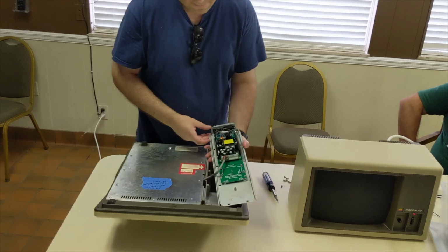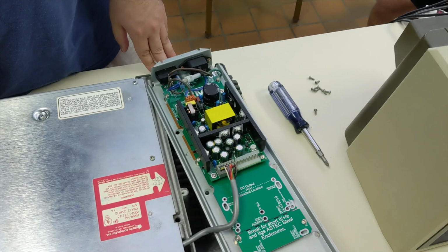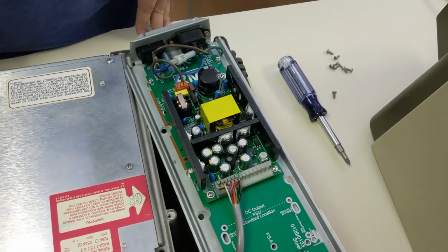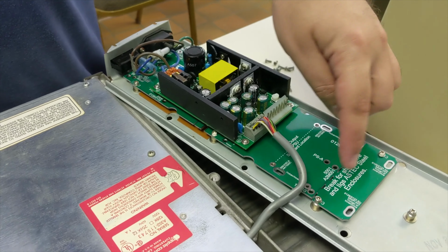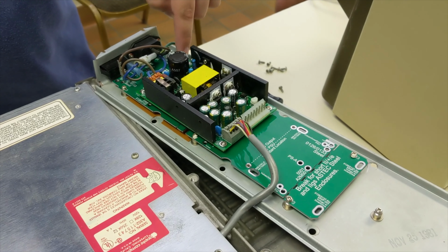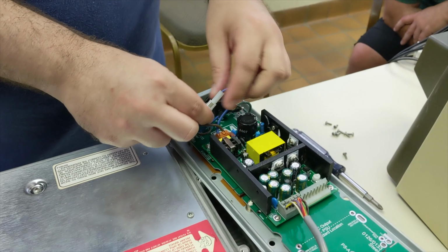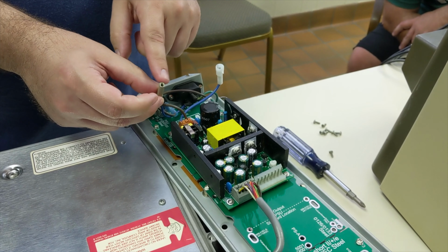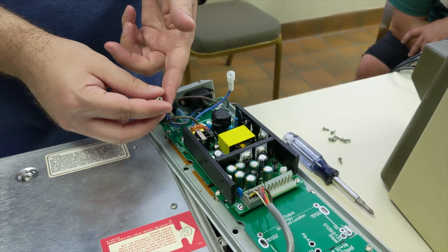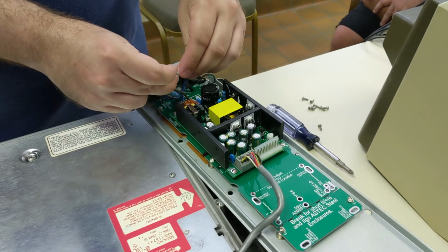So this is it. This is what the entire power supply has become. And it's an extremely easy and simple installation. You just put this board, it fits with the original screw holes that the original board fit in. All the connections here I can undo. This is the original hot and neutral that would have gone to the original supply. I didn't have to cut those wires off or damage them. It just plugs right in.